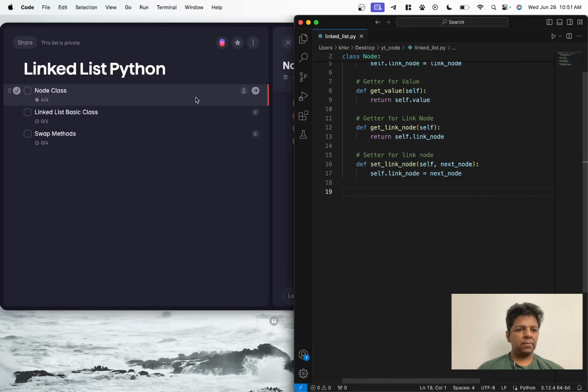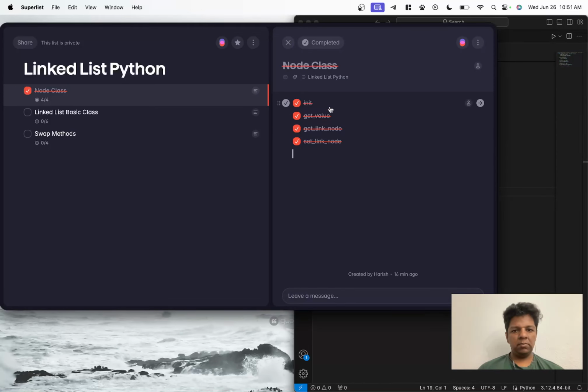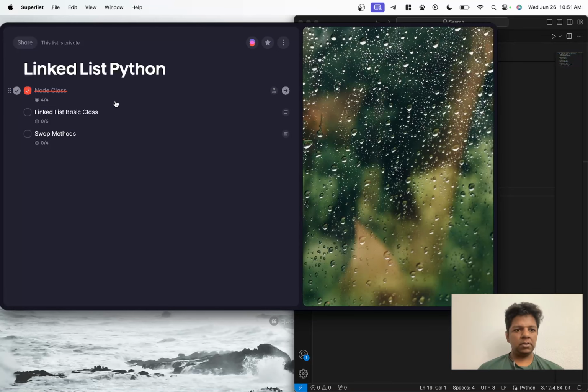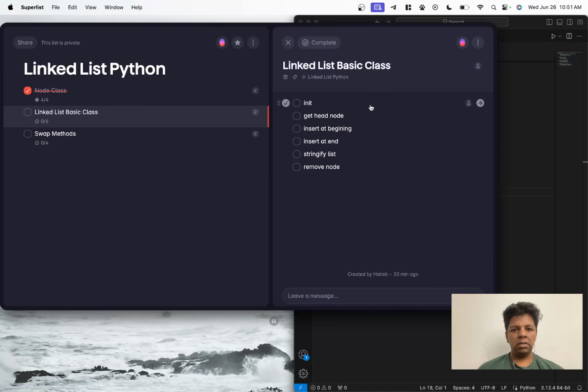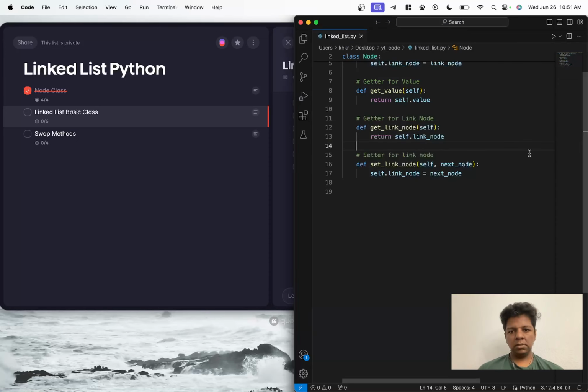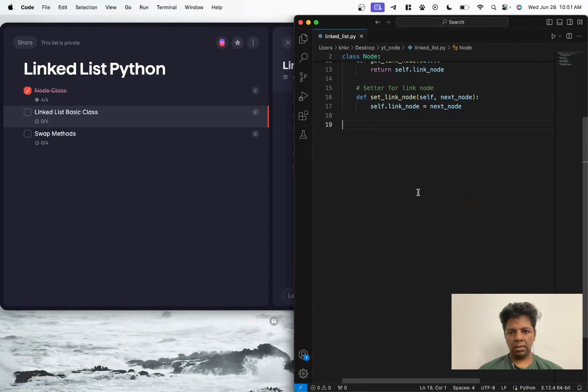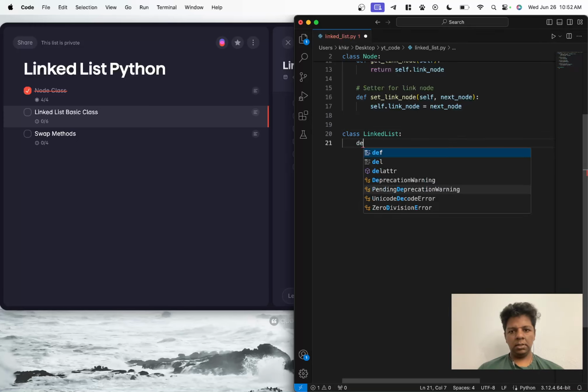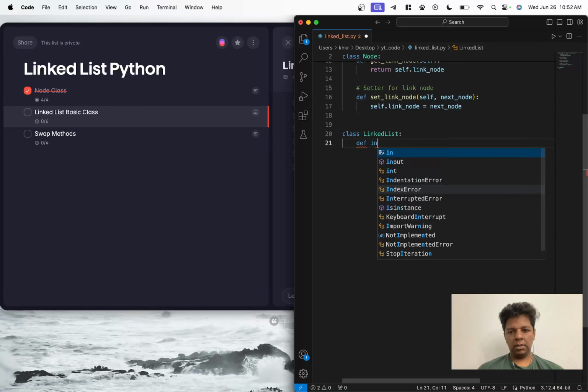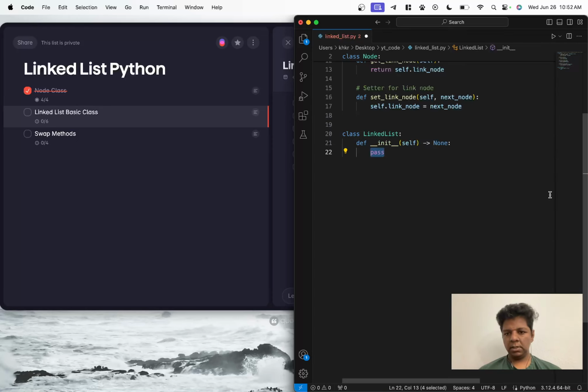So next, now that the node class is done, because we finished everything, let's go to our linked list class. So in linked list too, I have to define the init function. So let's define class LinkedList, and let's define our init function, where I'll give a value, and here the default value can be None.